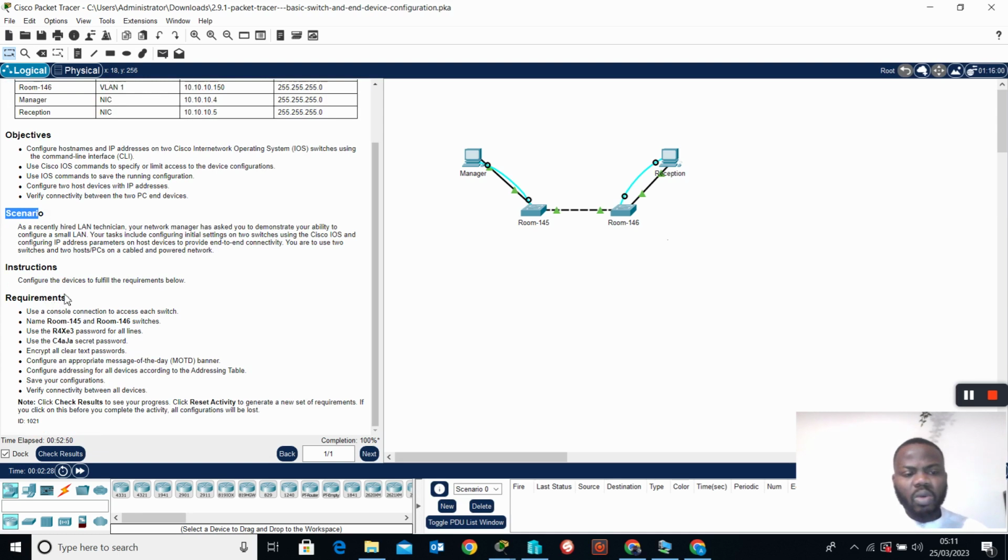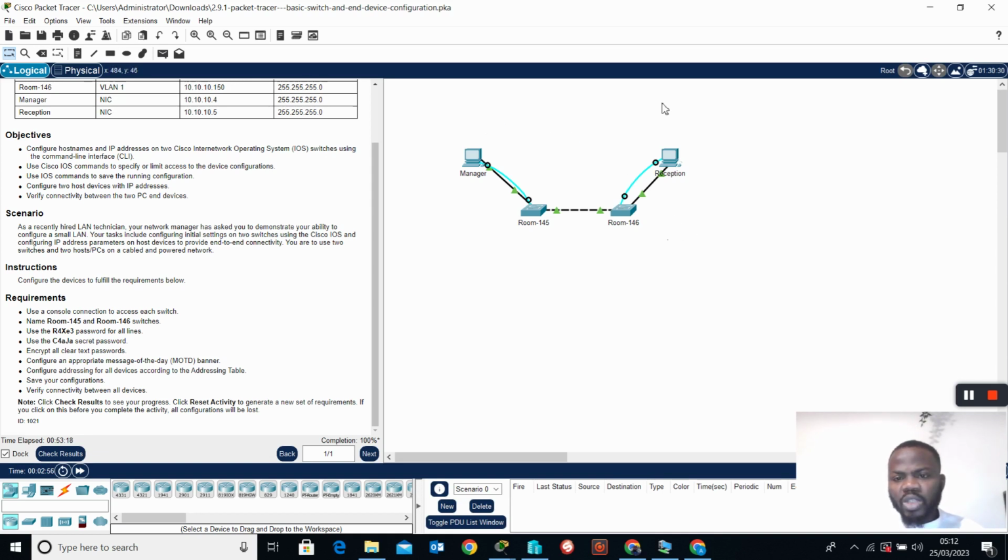So even before looking at the requirements, these are what they want us to be able to do on these switches. According to this scenario, you are now a network engineer managing the LAN of your organization, and your line manager wants you to demonstrate your ability to configure a small LAN.